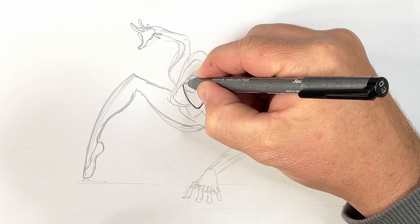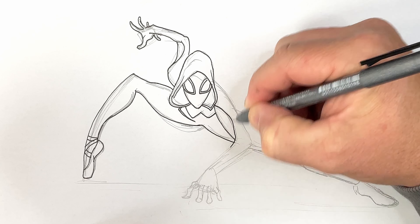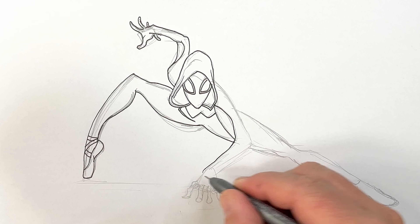Now let's bring this leg up — it curves up and in, and then she's got this really pointy knee. Bring this around — changed it up a little bit there. In her shoe, that comes around there. Some straps — that strap comes around there, strap comes around her leg, and then there's another strap here. That comes up into her calf, gets thicker as it comes out, back to thin. This is her thigh — comes in, then comes back underneath there. We have a little bit of a highlight there which I can put on later. Part of her top, part of her arm, and all in this shape here is the webbing.